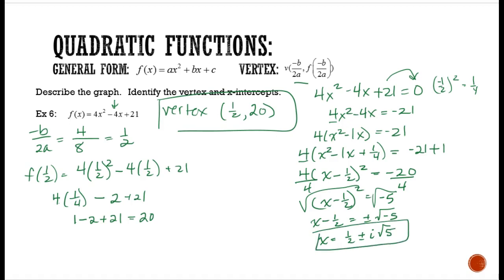Now, sometimes you're going to run into the problem that says find all the real x-intercepts. This is imaginary, so this would have no solution or no x-intercepts because they're imaginary. They both contain an i. So just heads up on that. If you end up with a negative, it's not impossible, but it's not considered real. So if it says find all the real solutions, then this would have no real solution. But this doesn't specify, so I'm going to leave it there. Okay.